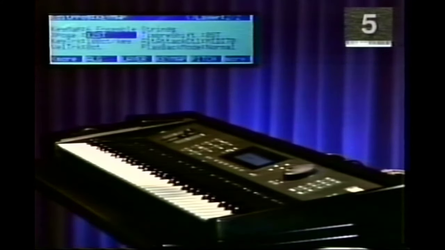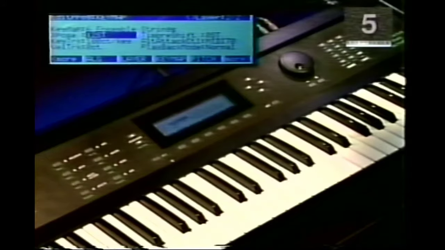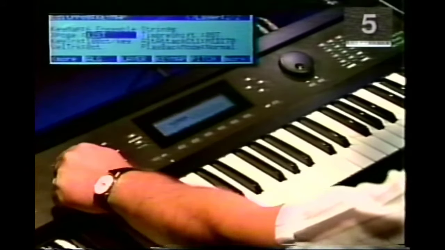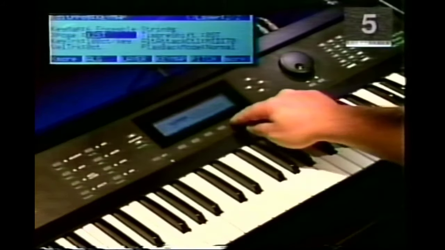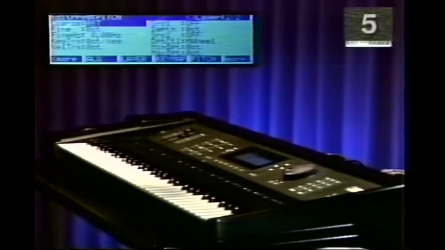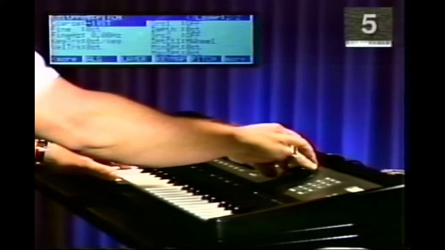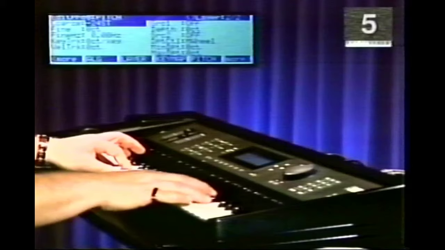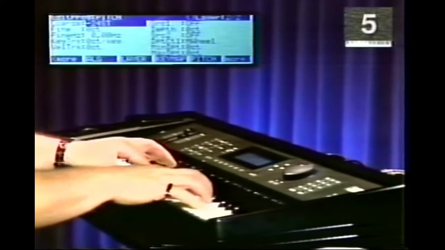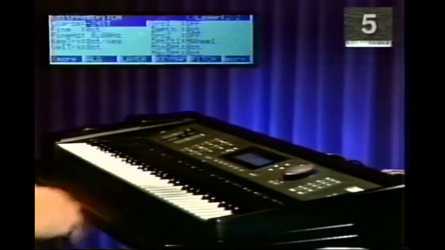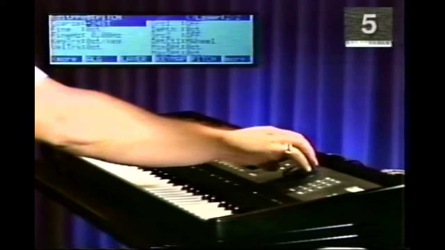Important note, all transposing is done on the key map page and not the pitch page. If you were to adjust pitch on the pitch page, you would be pitch shifting the sample playback, not transposing the original sample. This would result in a change in timbre as well as position on the keyboard. Now press the mute 1 button to silence layer 1. Select the pitch button and play across the keyboard while rotating the alpha wheel to the left slowly. Hear the pitch shift effect on the strings layer. Now let's return this parameter to 0 semitones.